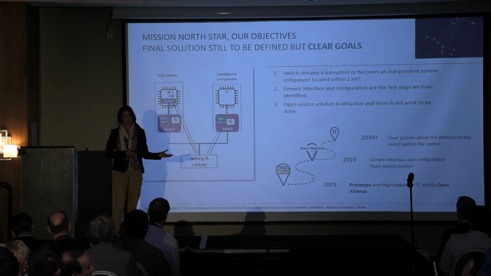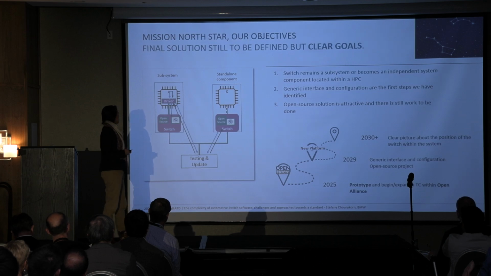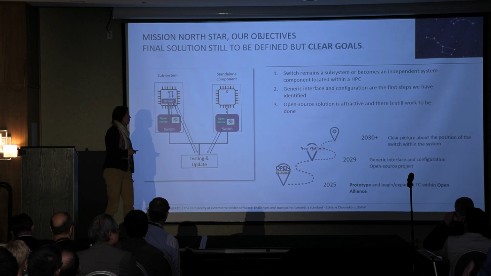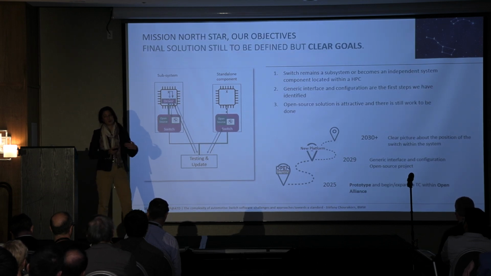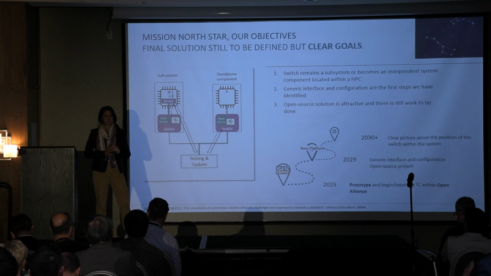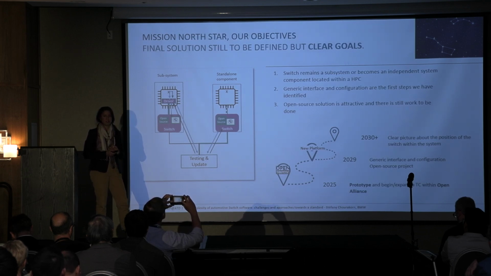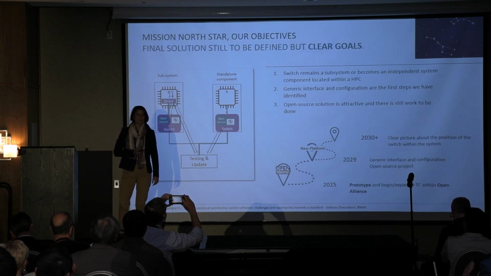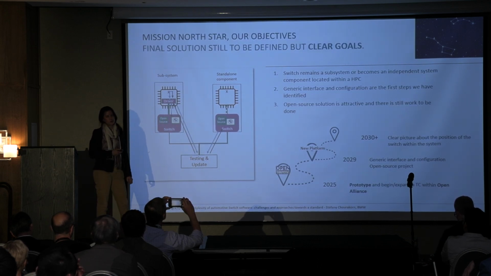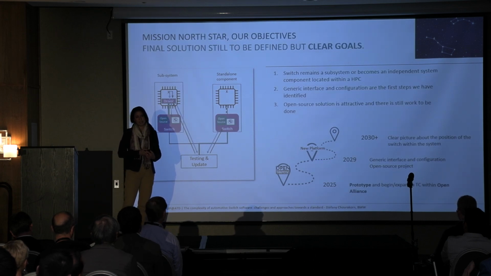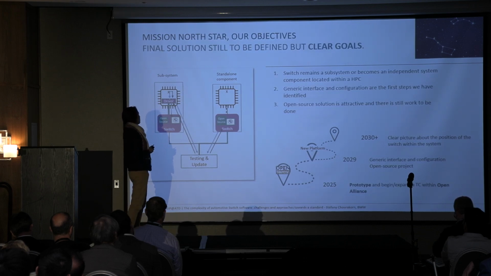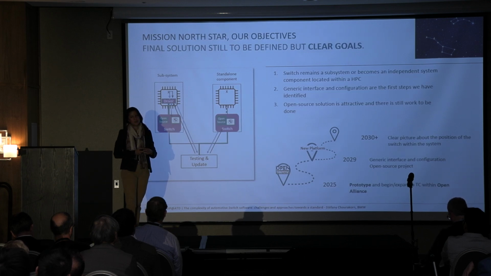I also need the participation of everyone, because at BMW we already have some objectives on timing. For next year we would like to have at least our own prototype to see if it works, if it's feasible, and come up with a proposal in the Open Alliance, eventually TC11 or a subgroup of TC11, so that for the future platforms coming toward 2029, we have the guidelines ready for the transition, and in 2030 or the coming generation, we can study how to move to more independent switches.